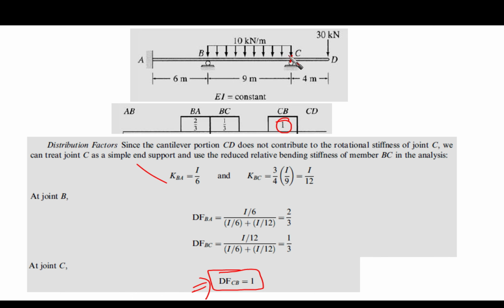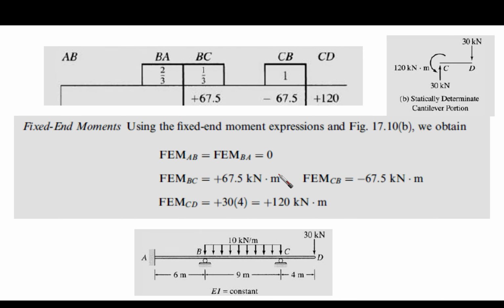There is nothing here. As we said, we are going to neglect this part as if it is not here. So we are dealing with CB, and it will take distribution factor as 1. Okay? So again, the philosophy is removing the cantilever, putting its contribution, which is the moment, and using this point as a far end hinge for the span BC. That's it. Now we have the distribution factors given already or calculated as we have said. Then let's put the fixed end moment.